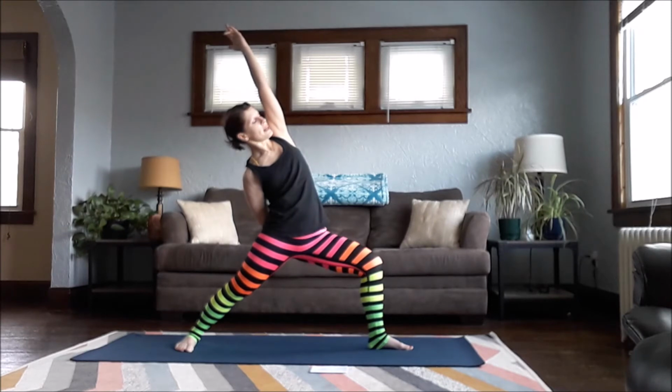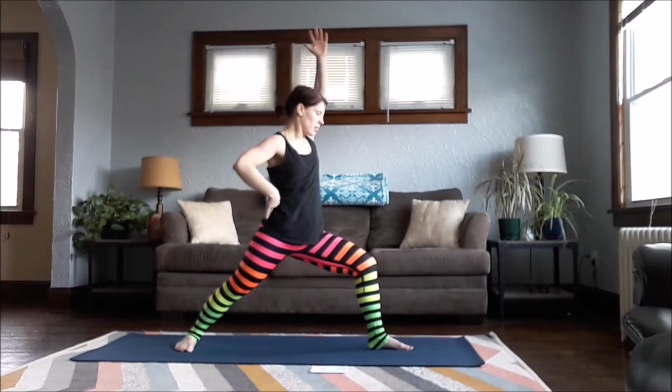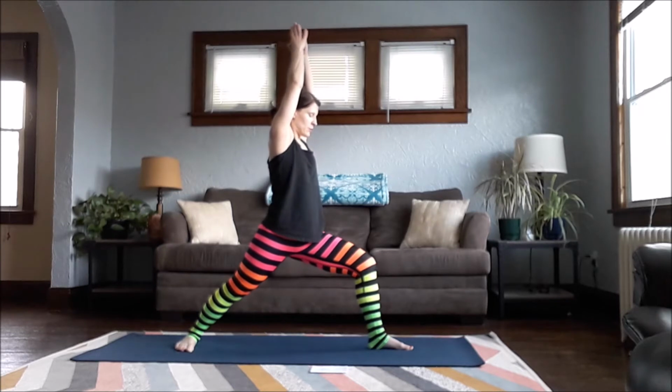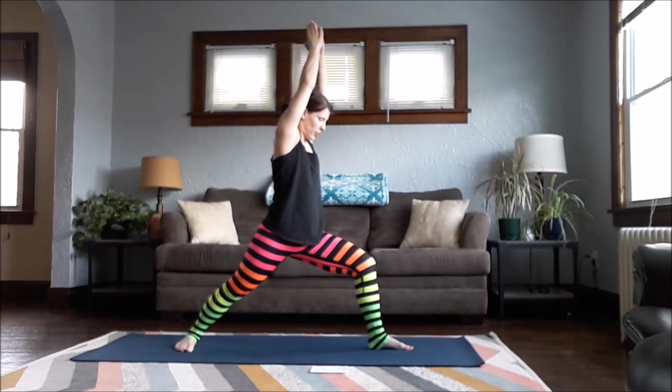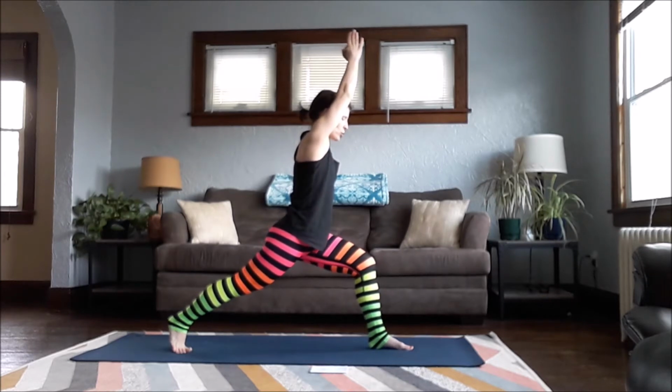Really stretch the left side body. And then we're gonna turn our chest forward, kind of like we're in the crescent lunge. I'm gonna bring my hands to touch, my thumbs crossed. You can choose what arm variation you would like. But I'm gonna roll back into the crescent lunge on my back toes.